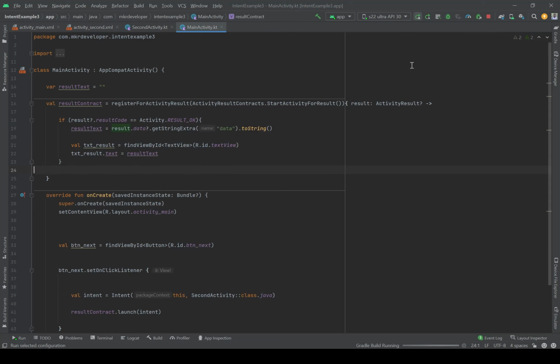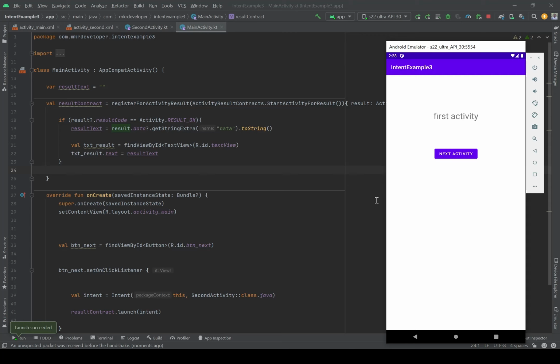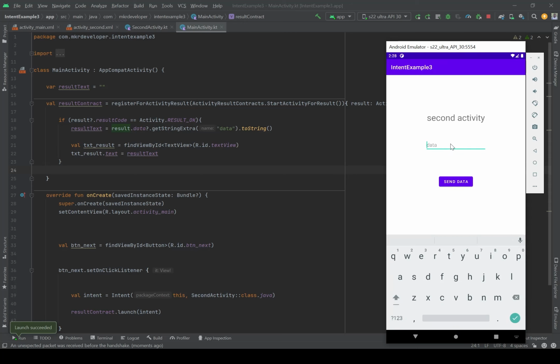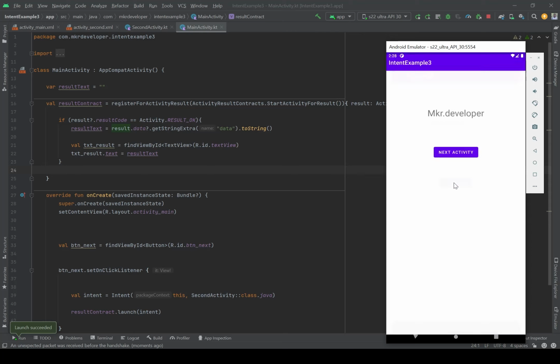Okay, let's check it on emulator. Okay, we are in the first activity. I'm going to next activity. I'm writing here and send data, and as you see, the data is here displayed.